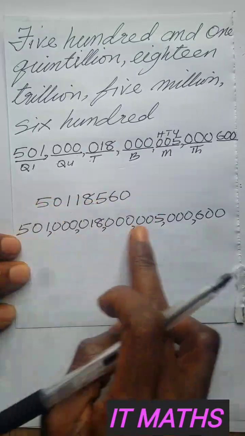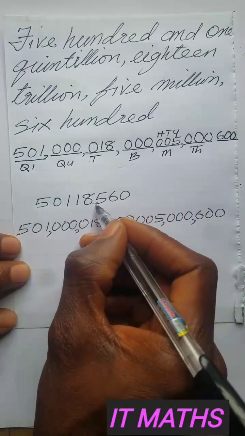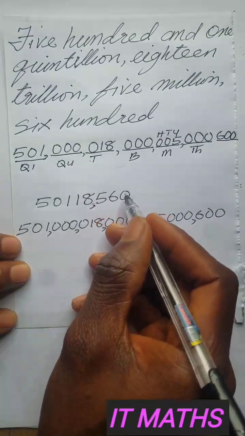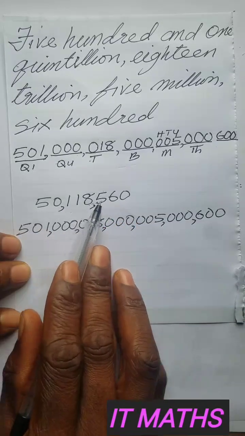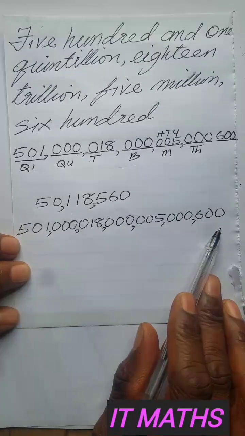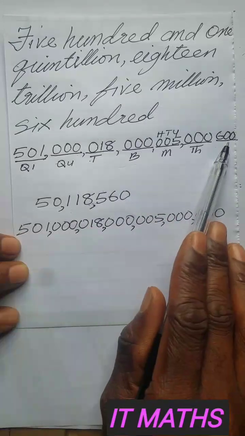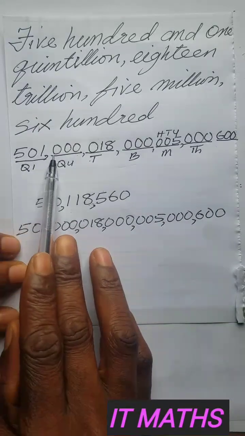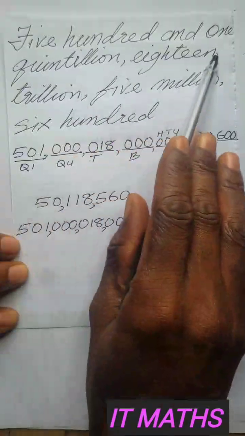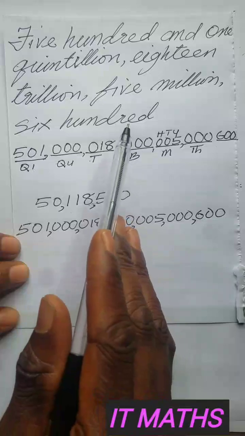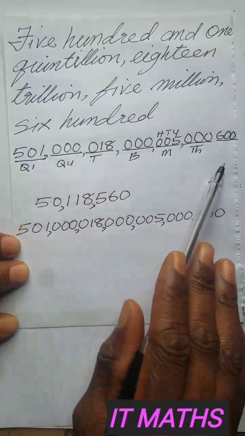This is different from this number. If we are to read this number, we'll start from the right hand side, 1 2 3, and place our comma. That is hundreds, tens, units. 1 2 3 again. This number will be 50,118,560. Different from this. So it's important that you always take note of the value of the number you are writing, so that you can keep spaces for names that will not be said, numbers other than 0 that will not be said here. If not, you end up like this.